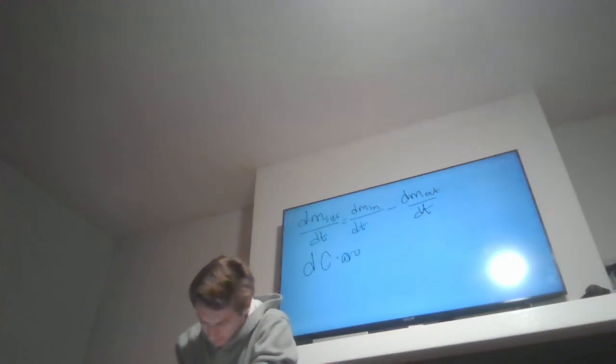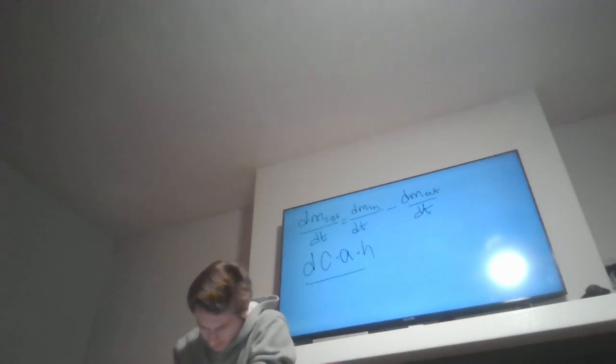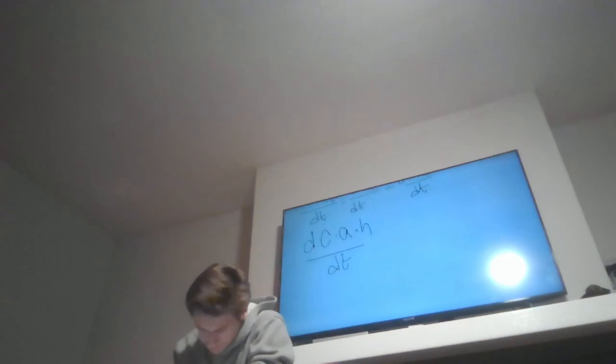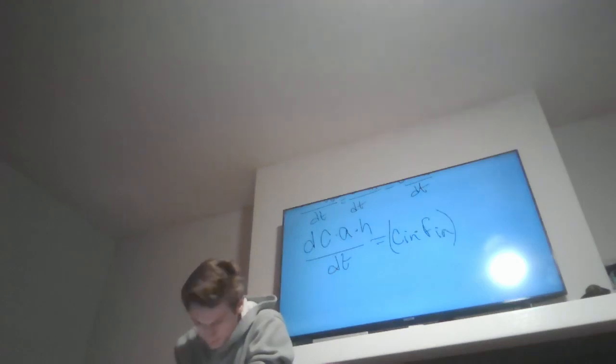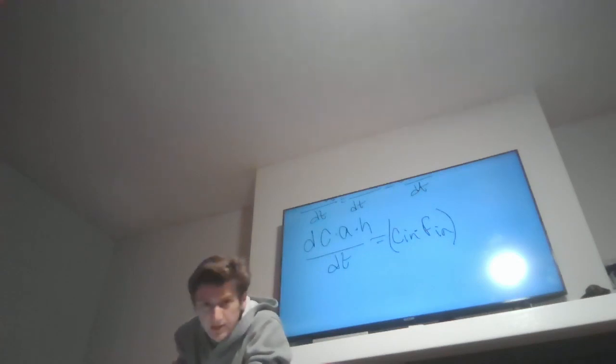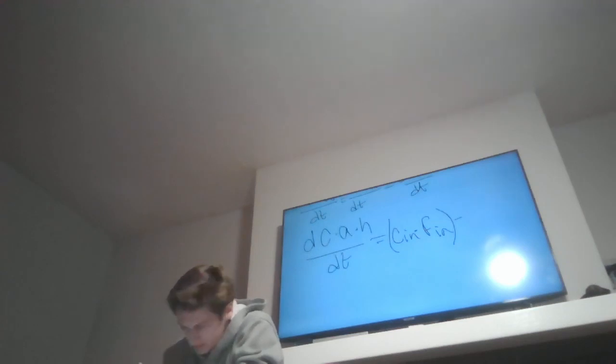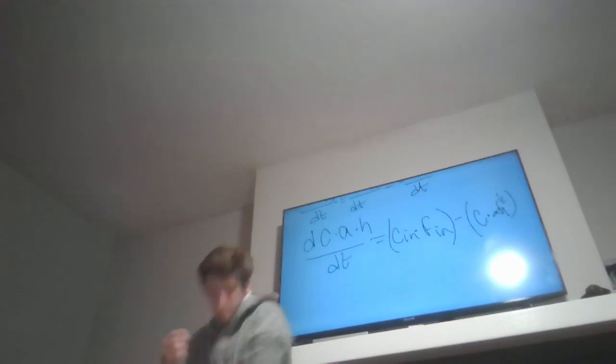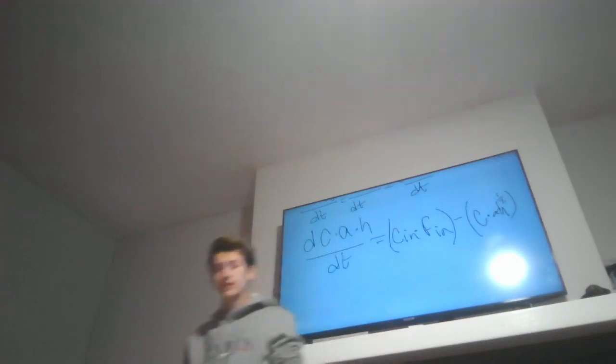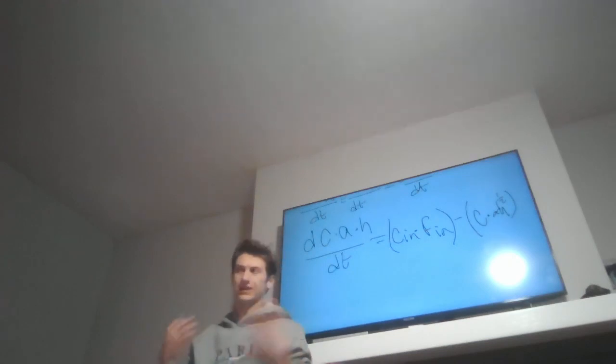dC times the area times the height divided by dt, and that would be the system's mass, equals the concentration going in times the flow rate. The mass in equals concentration in times flow rate, and then we subtract the mass going out, so that will be C times alpha H to the 1/2. Then we can start to simplify. We bring the area over to the right-hand side, so that the equation is easier to graph.